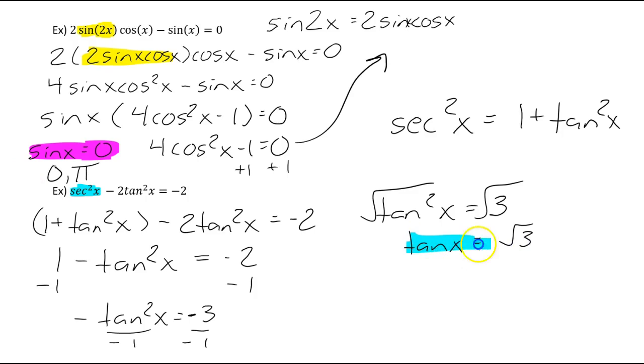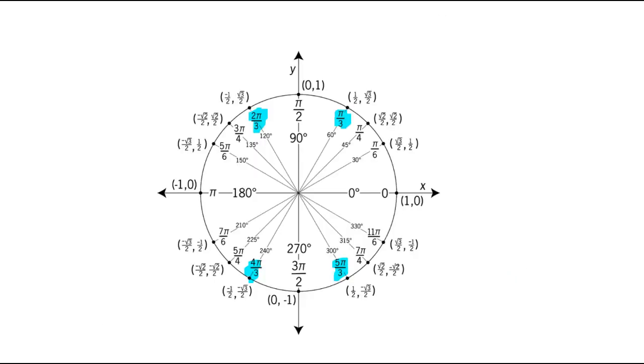So this is what I'm going to be looking for on my unit circle. And we've done some similar problems like this. You just have to remember that tangent is sine over cosine. So when I divide those values, I want to be left with the square root of 3 up top. The other thing that would help us out here is tangent is positive. So when I go to my unit circle, I want to know when tangent is positive. Well, tangent, all students take calculus. Tangent is only positive in the first and the third.